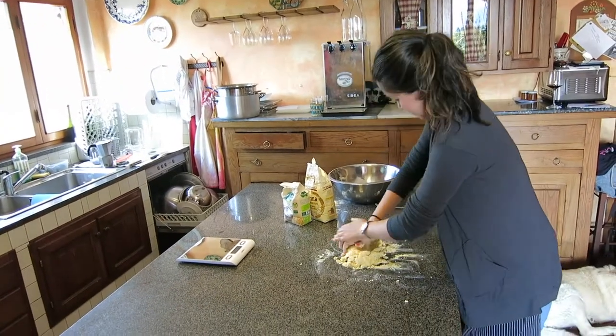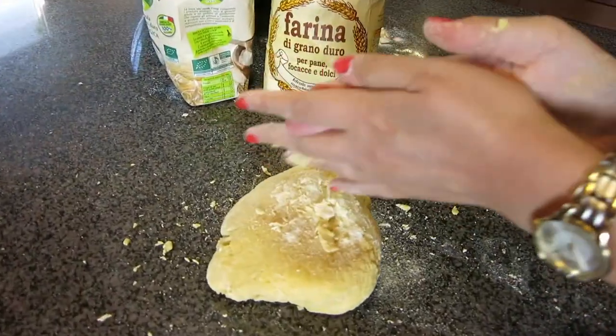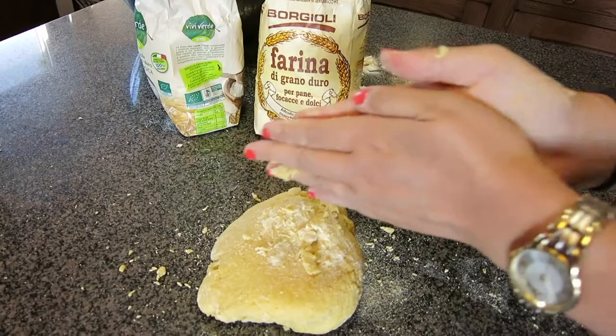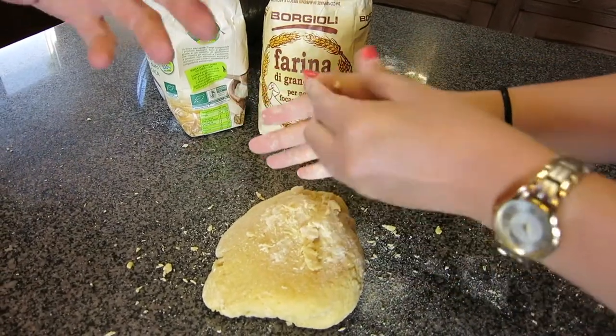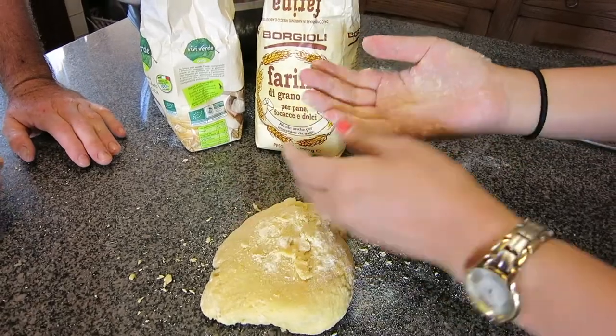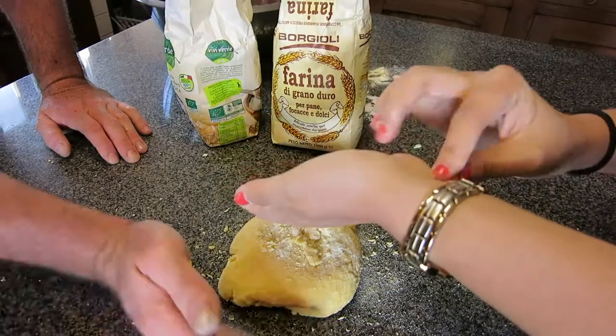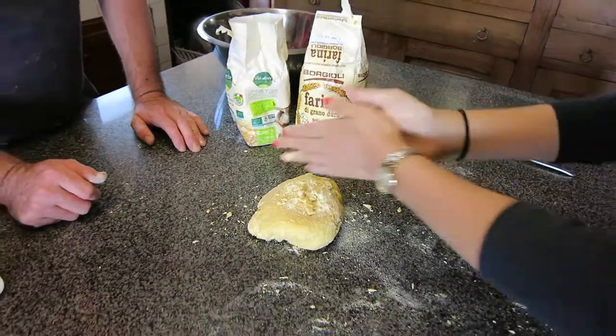And then there are many ways to do the pasta. Just wash a little bit of your hands with the flour, like this, and then you have clean hands. So Julia puts more semolina flour in her hands and she's washing it to get rid of the dough.